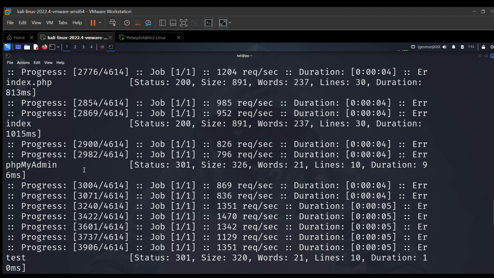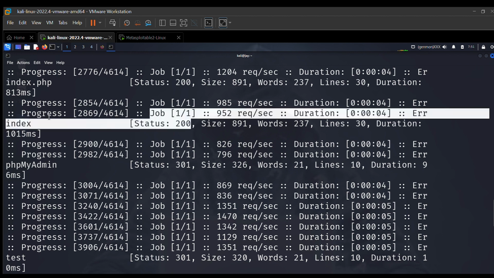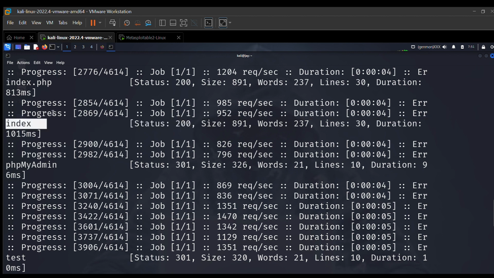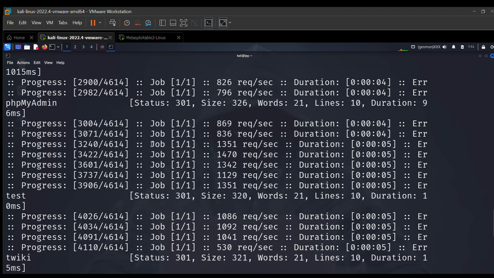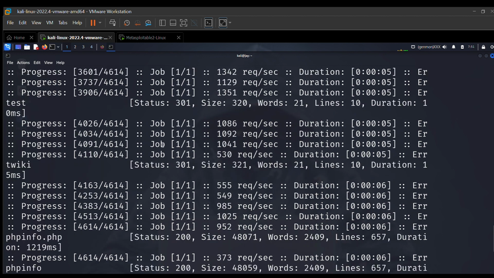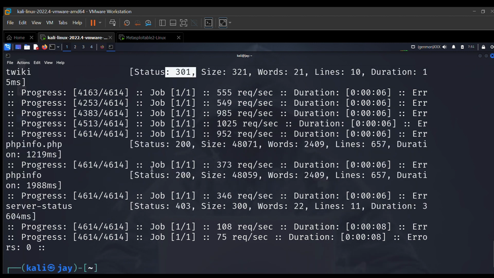You see, okay, we have a simple success code recorded here for /index. Let's see. You can see it identifies this directory twiki, and the response code, it's still got a 301 response, and 403 for server-status, and phpinfo, we got a 200 response code here.